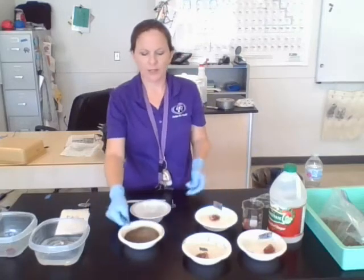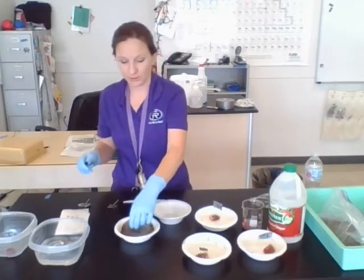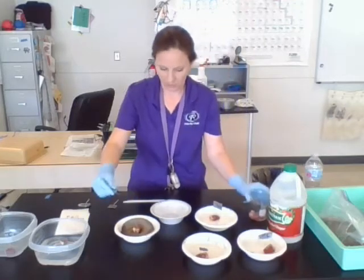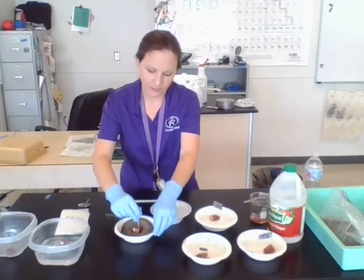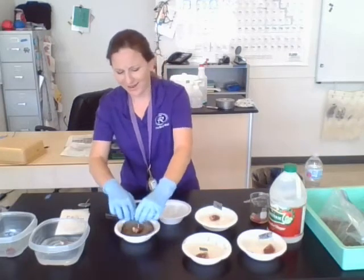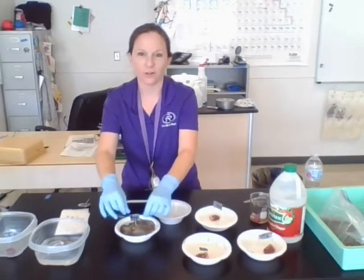Somebody said they wanted to bury this. So I've got just some soil mixture here and I'm literally just going to have a chicken heart in it. I do want to make sure I have my label on it so we can see where it is and basically unearth it when we need to. When we put it outside, I'll make sure it's fully buried as well. So there's our buried condition versus just being out in the open.